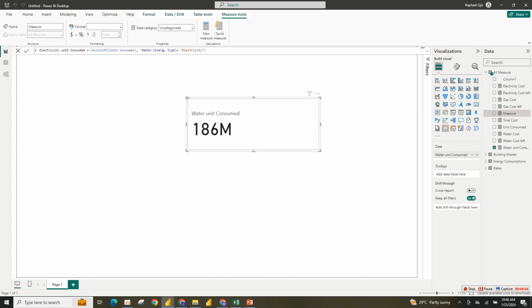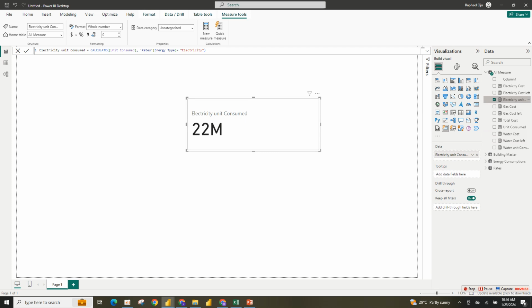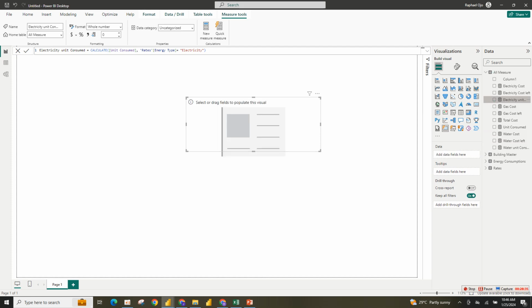Then come back here. If you want to check, you can also check it. You can see that is electricity unit consumed. I'll also do it for gas, total gas unit consumed. That's the correct word. So change this to gas, and also change this to gas.